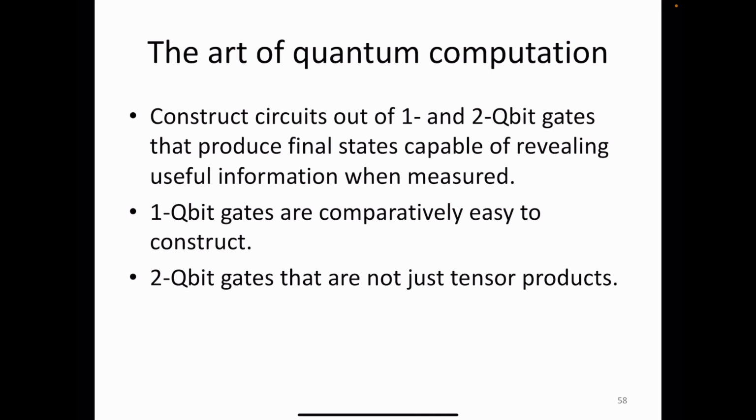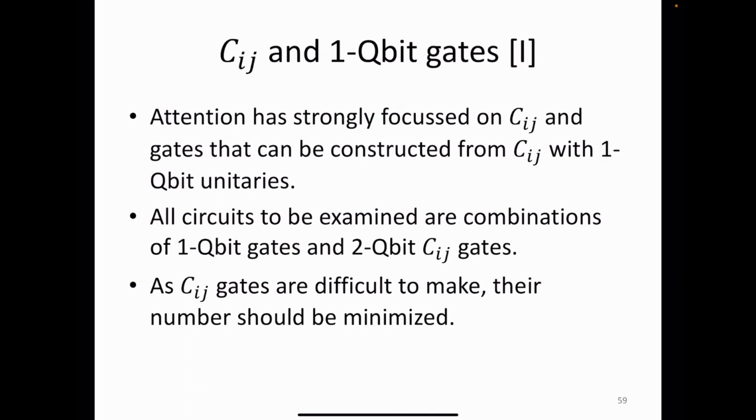Remember we talked about that at the beginning: we want to interfere as little as possible with that system. There is, of course, the interference or influence of the environment, there are the system's own irrelevant properties, and there are also the operations that we execute on the qubits, meaning the unitaries. These are interactions, and we want to minimize these on many qubits. 1-qubit gates are comparatively easy to construct, and we also have 2-qubit gates that are not just tensor products. Okay, so that's also important.